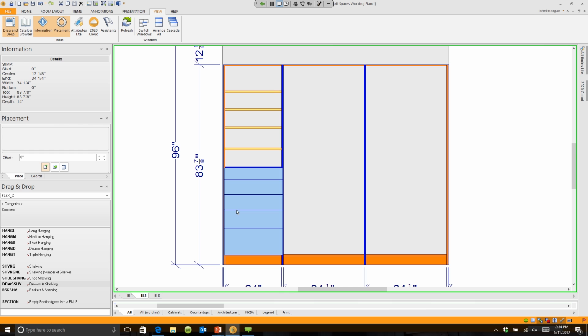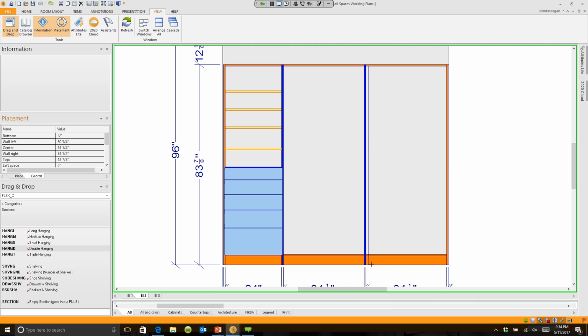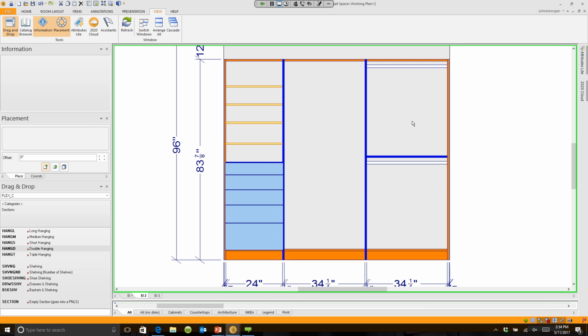Maybe I want to use the right-hand side to hang. So let's do a double hanger. So we'll come over here to the double hanging system, drop it into place, click on it, and it'll drop it in, and you'll see now that you have two hanging sections. All the components are real sized, and we know the dimensions, and we can print out all the components it takes to build this.